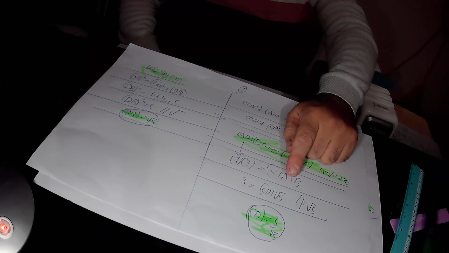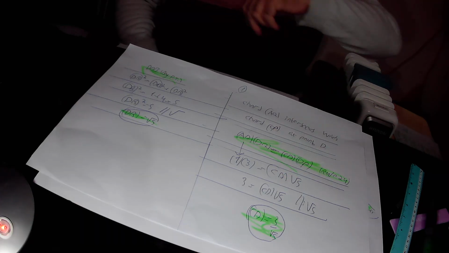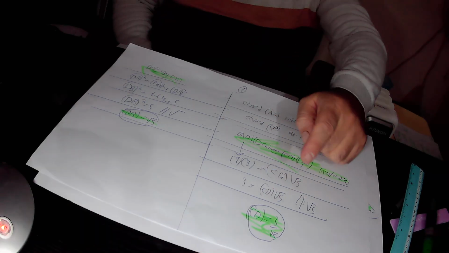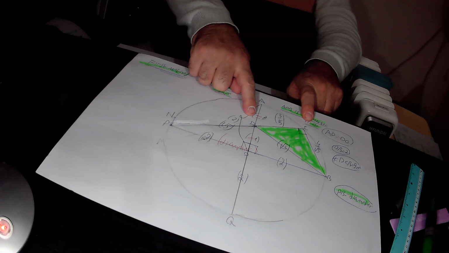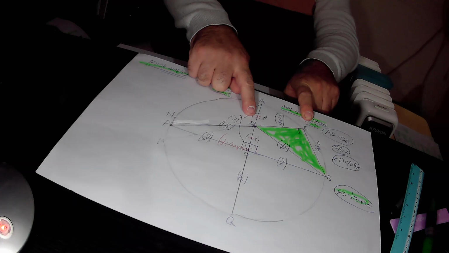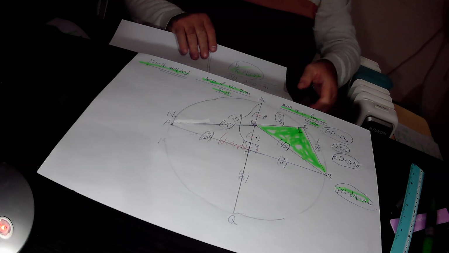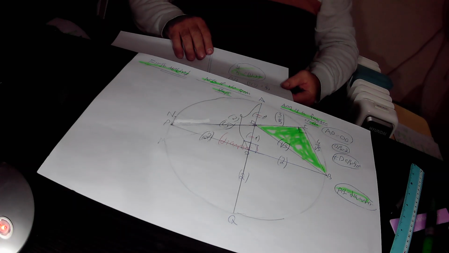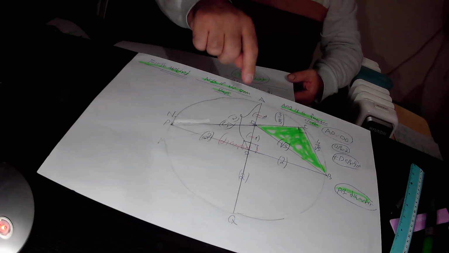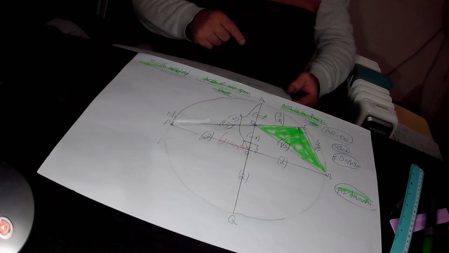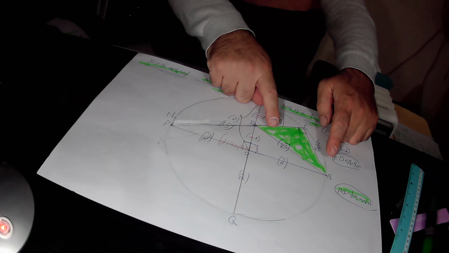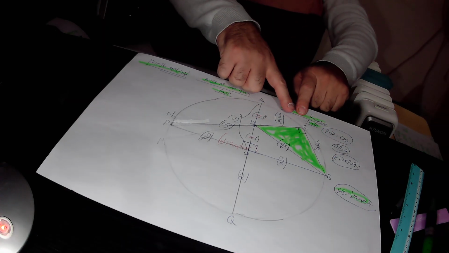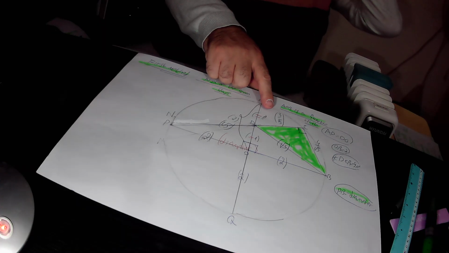Here we divide this equation by the square root of 5 and find that the missing side CD equals 3 over the square root of 5 units. So this is the right triangle DCB. We know that the diameter DB equals the square root of 5 units. We just found that CD equals 3 over the square root of 5 units.